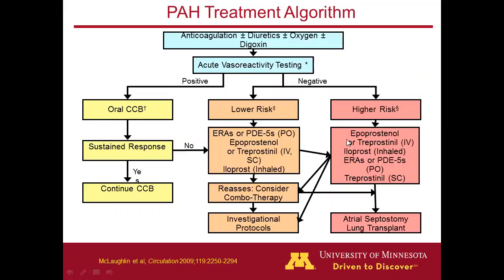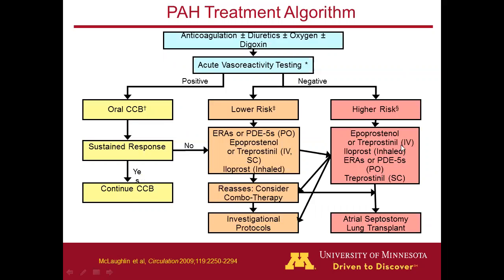If they are high risk, we try to go with parenteral prostacyclin. It's as simple as that. Okay. You can also give oral therapies, but the ideal drug is parenteral prostacyclin. If you are low risk, then you go with oral therapy. Previously one drug, but now we're going to go combination therapy. Once you do combination therapy and you follow them, if they are not responding, then you add a third drug. That's where we may add this newer inhaled therapy, or we add the Selexipag, the new oral prostacyclin. If they don't respond further, they go to parenteral prostacyclin from oral therapy.